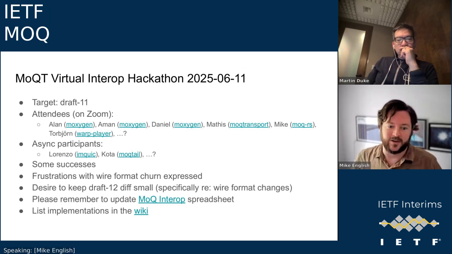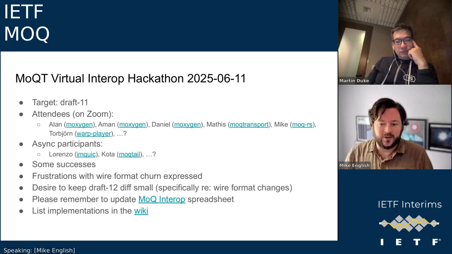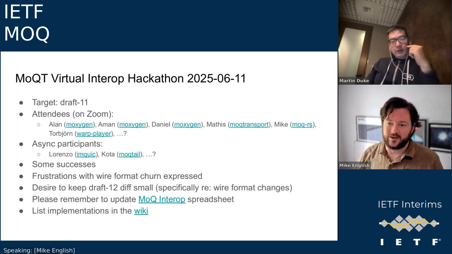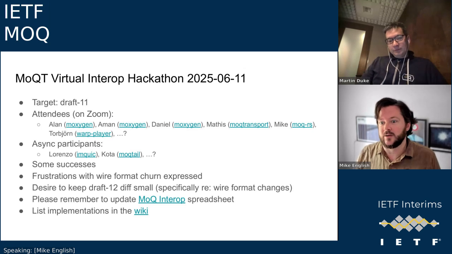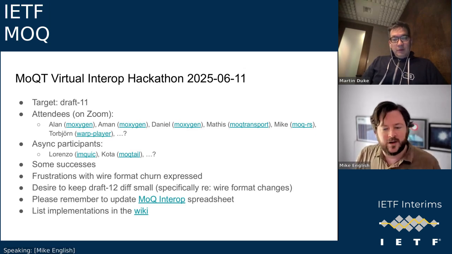Yeah, so the slides have links to the spreadsheet if people want to update based on their experiences, and also the wiki if people want to list more implementations or see other implementations. There are kind of mixed feelings about publishing information about publicly running servers, for obvious reasons. But if people are willing to publicize their public servers, that might be helpful to keep in the wiki as well. I think that would make it easy for more people to find that information and to test with it. Did anybody else who participated want to say anything else?